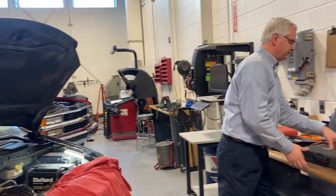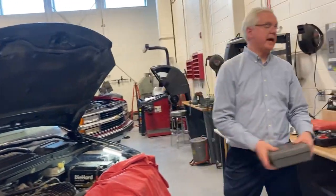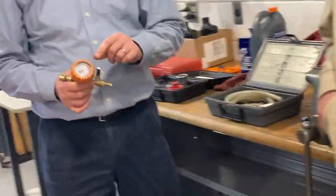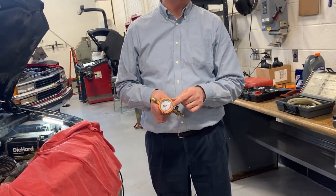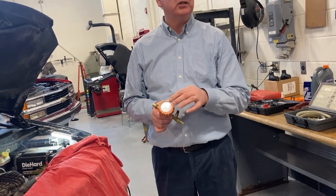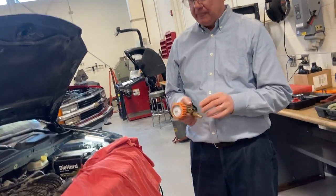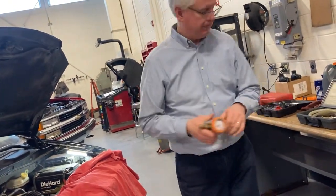Okay. So the tool here, made by Blue Point, has, and I wrote on here, 3 adapters. So it's got this tool here, and I used to have "do not push" written on it, and then it wore off, and then somebody pushed on it and cracked it. So be careful with this thing. It's fragile. Don't push on the glass. It's just plastic, but you'll still crack it. It's got a little lever here that's closed right now, and that's open. It's got 2 hoses in here.